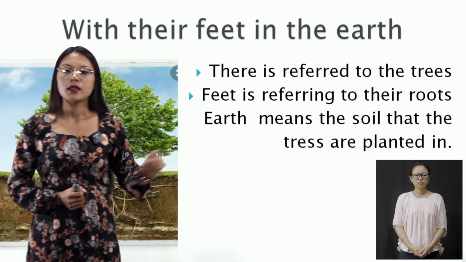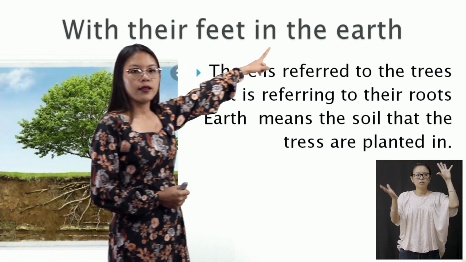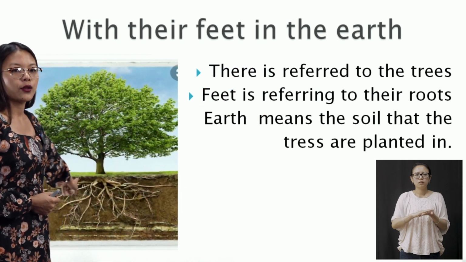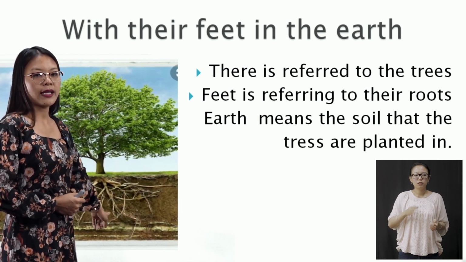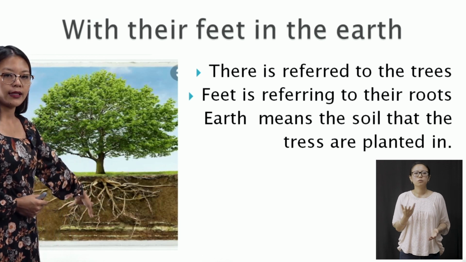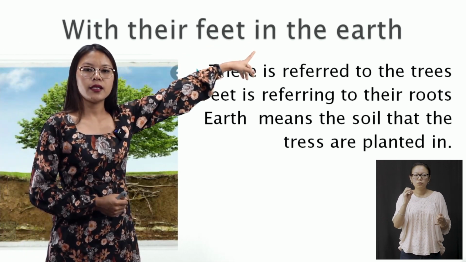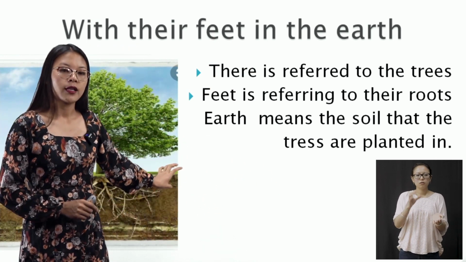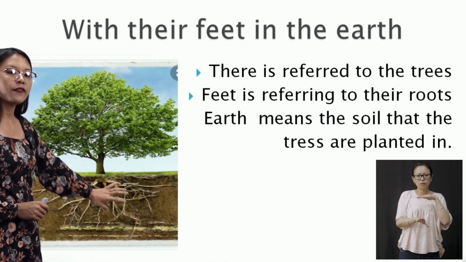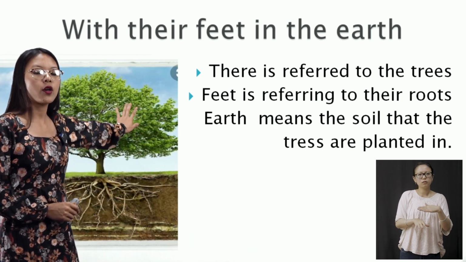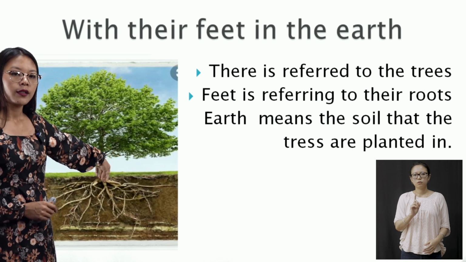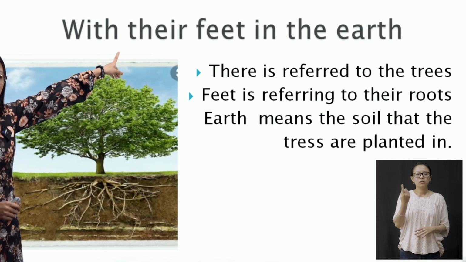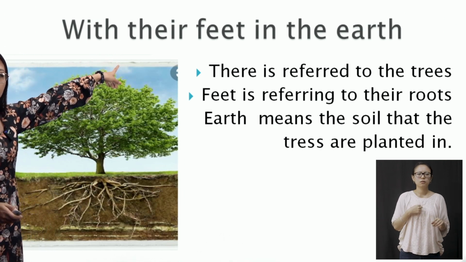And the earth refers to the soil where the roots are planted, where the trees are planted. With their feet in the earth means with their roots under the earth, under the soil. Because the trees have their roots under the soil, right? It's not outside the soil. So the first line tells us that the trees have their feet in the earth.